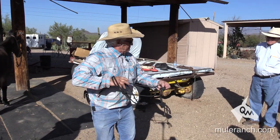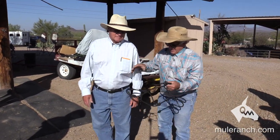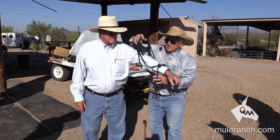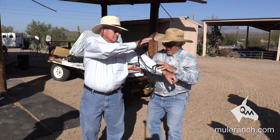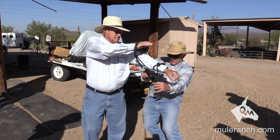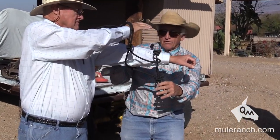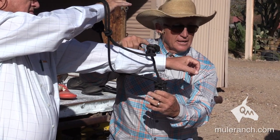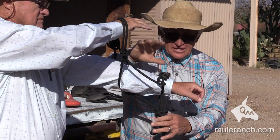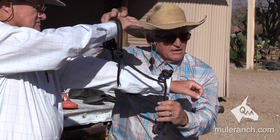Here I have my halter. Let's bring you over here — put your left arm out. I want you to watch this and see a halter work. Everybody just thinks a halter, you just tie him up with it or lead him from A to B. Now put your other hand here like that. Let this hang down just a little bit like this. When I take and go forward, watch this knot underneath here. Now watch — when I go forward, see how the knots come up off the nose? Notice the pressure hits here first, and then you feel the pressure here, right?